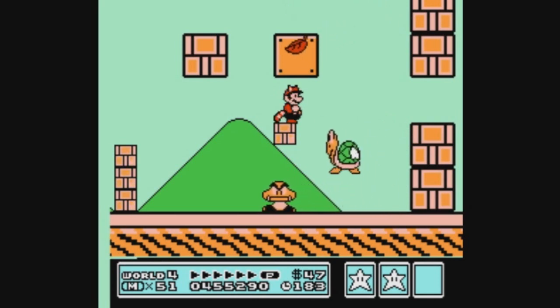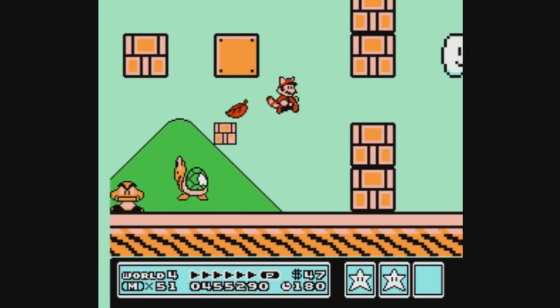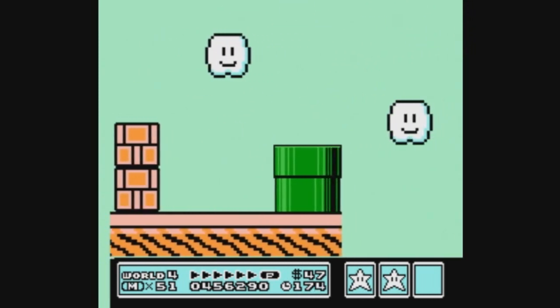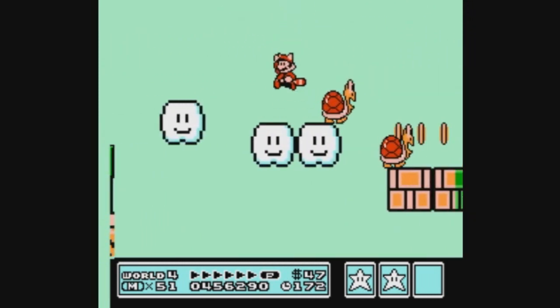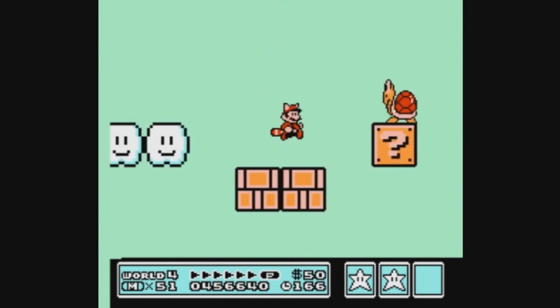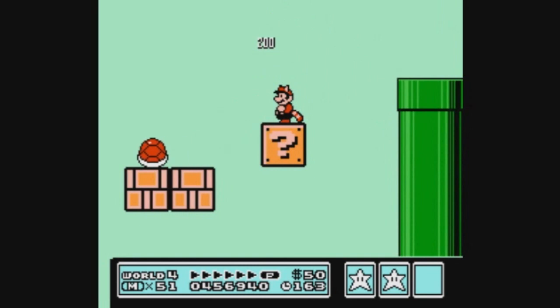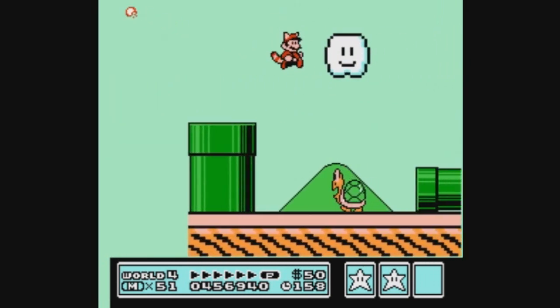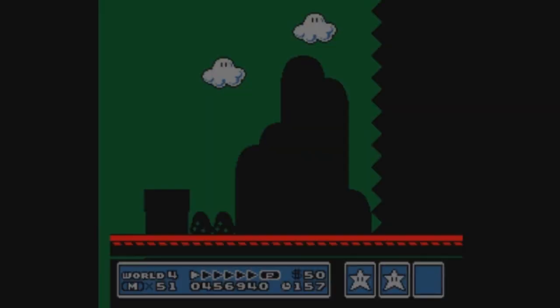Maybe I should have just left that leaf in case I needed it. Oh well. In any case, let's keep going. Sometimes I will take a turtle shell with me through this area. You can pick up and carry a turtle shell with you. But I do have the raccoon tail, so I'm probably okay. There's only a coin in that block. There's nothing special. Anyway, let's keep going. On to the end of this level.